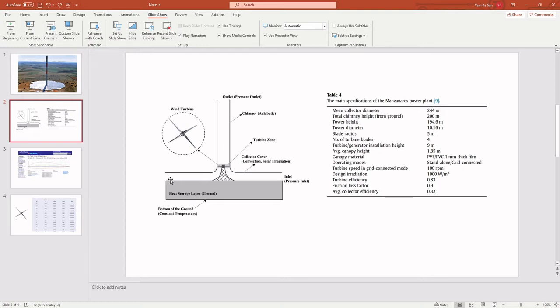So how do we create these solar collectors? For the first component, we need to create these collectors based on the specification given here. We've created collectors. Now we also have to create the base for these turbines. So these are the key components. Basically, we need to create everything that is below this turbine zone. All right.